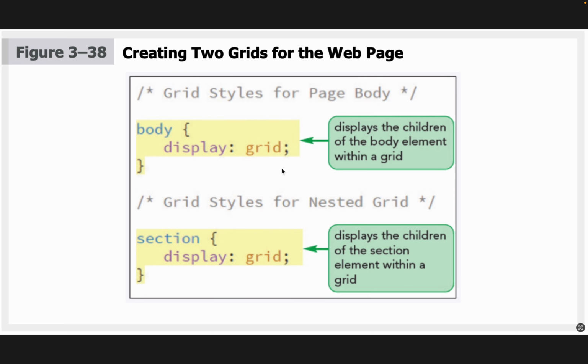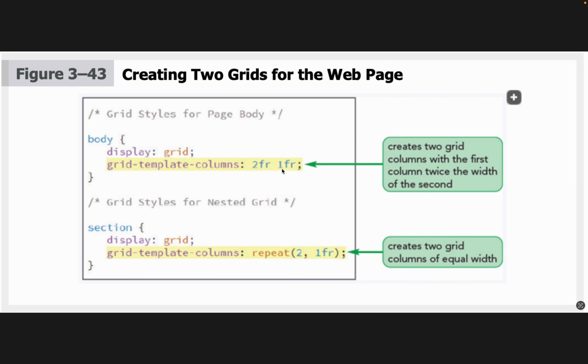We can set the lines to be seen or not, but they're going to be imaginary lines in between everything. For example, here the body is going to be displayed as a grid, delimited by imaginary lines, and the columns will be here. Here it says that the first column will be twice as wide as the other column.